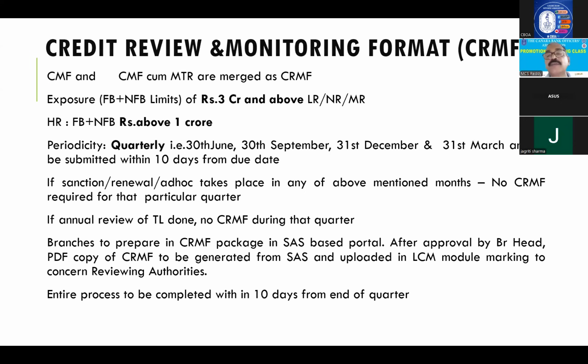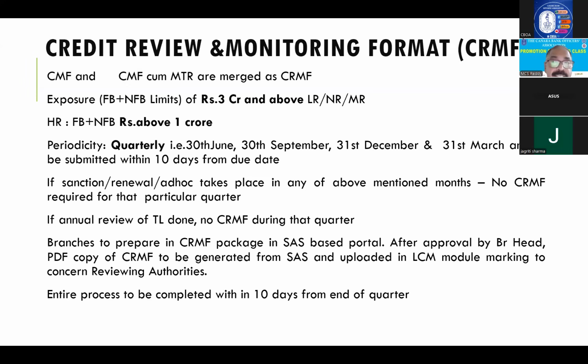Credit review and monitoring format, CRMF. Earlier, CMF was there, and midterm review, MTR we call. Both were clubbed subsequently, and now CMF and MTR again clubbed. Now a single format has come, CRMF, credit review and monitoring format. Here, again cutoff point 3 crores and above. Earlier, different cutoff points were there. Now all are made common, 3 crores and above, low risk or normal risk or moderate risk. Next, high risk accounts, fund based and non-fund based above 1 crore. This is the cutoff point for CRMF format.